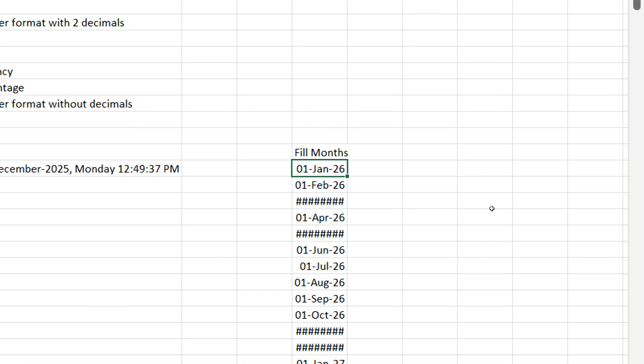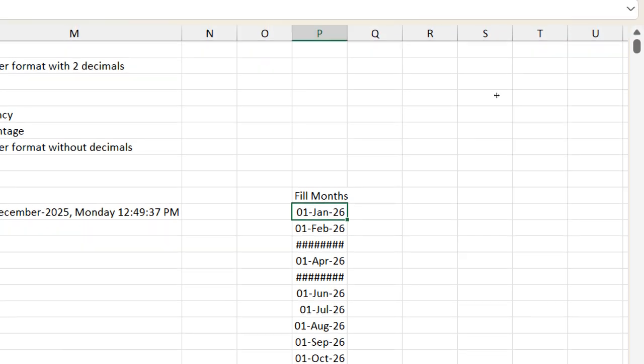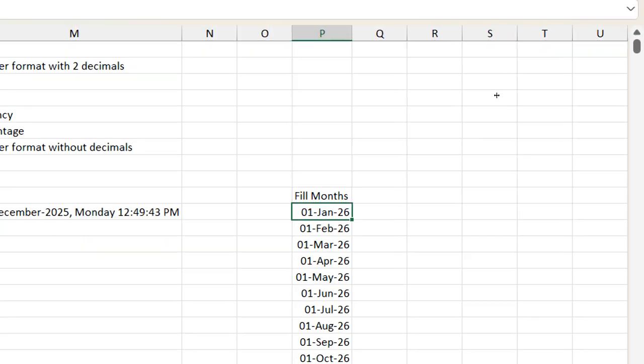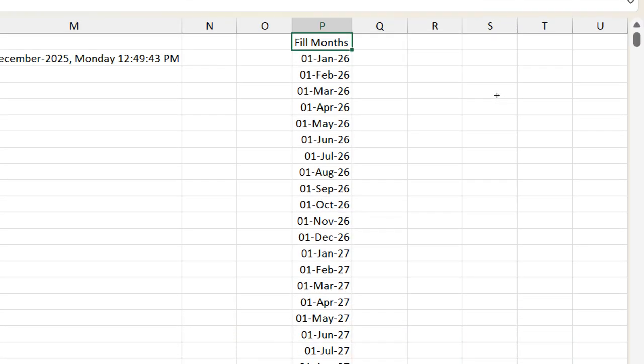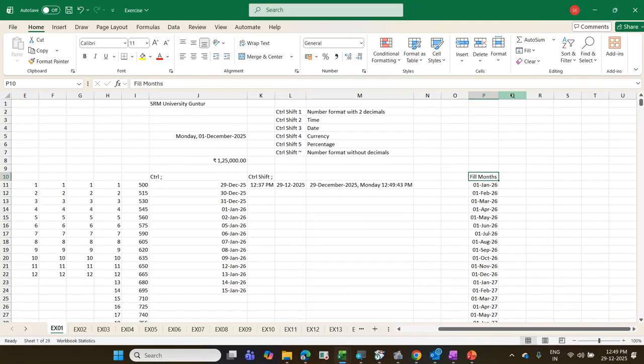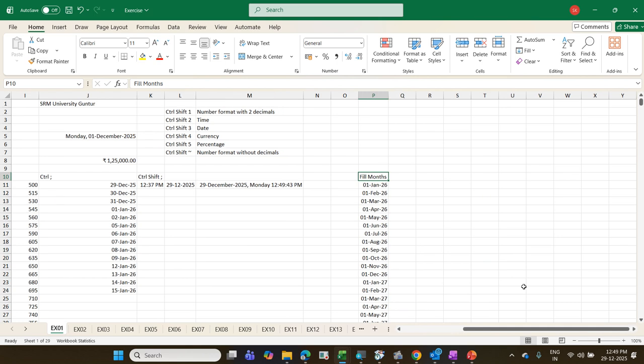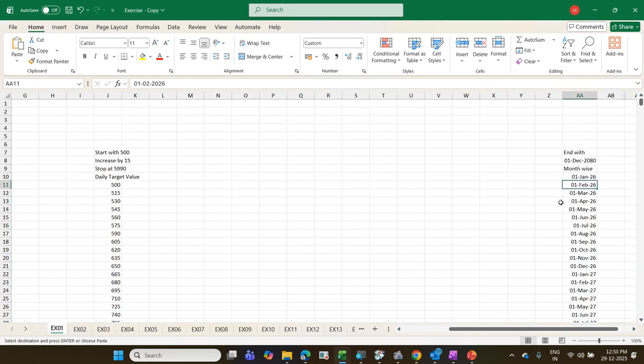With the help of this, maybe the same January 26, starting from the same January 26, I want you to increment it quarter wise. After that you should get 1 April, 1 July, 1 October.